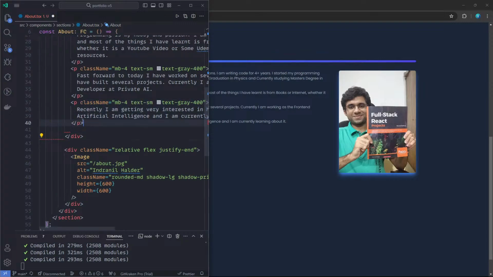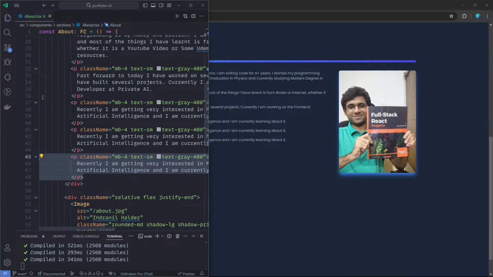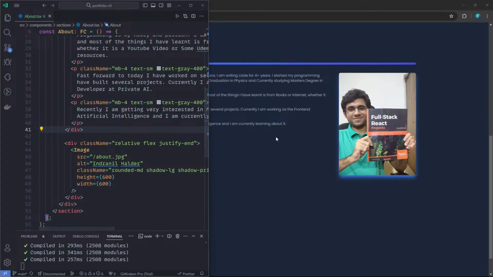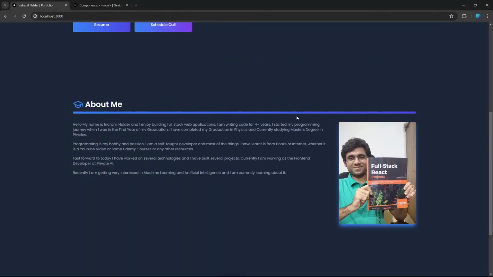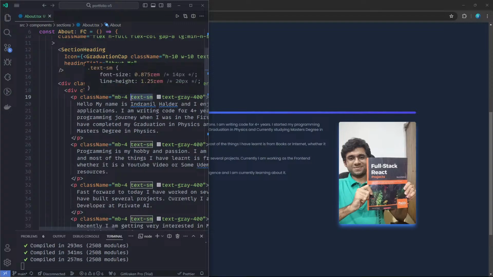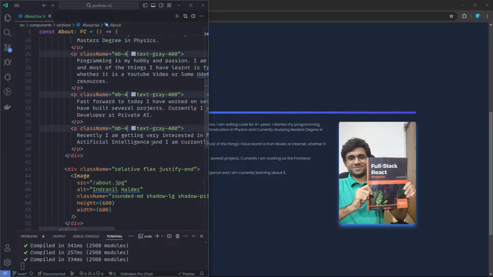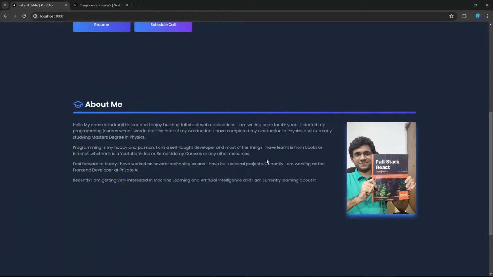Let's do it one by one. This text is a little bit small, so let's get rid of that text size. Okay, not so bad.